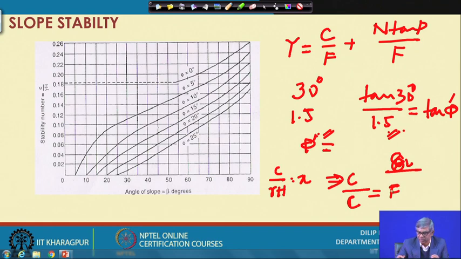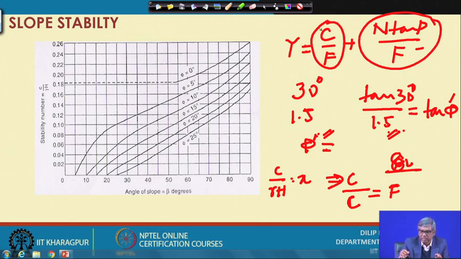final factor of safety. That means the factor of safety for both here and here should be equal. So, I will assume initially here and find out here from the chart, and they should be equal. If they are not equal, I will change my assumption and get the new value, then compare the assumed value and the new value, and finally decide if they are close enough. I will assume that is the factor of safety. So, this is the way it is to be done. I did this quickly, and because of that, I summarize once again how to utilize this stability chart.